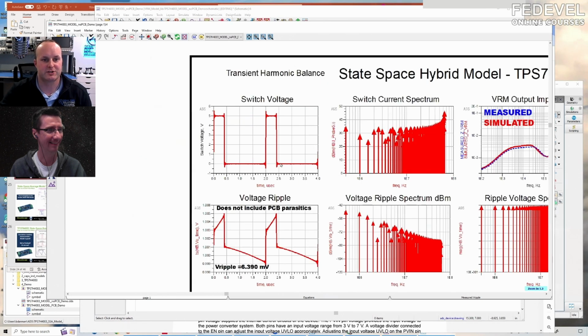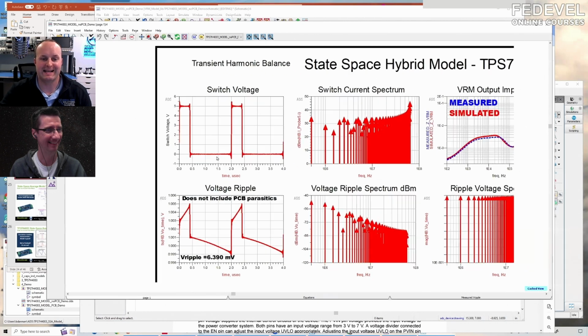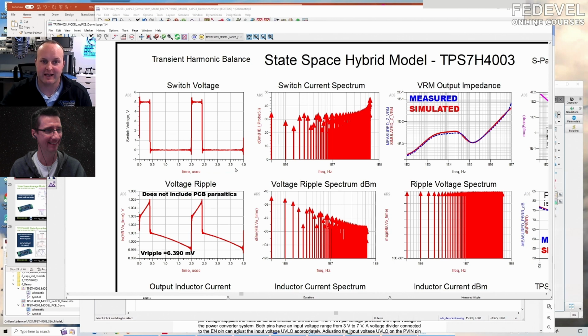So you can see here's switch voltage, right? We're putting 5 volts in, and you can see we're switching. That's about a 500 kilohertz duty cycle right there, right? That makes sense, right? So 5 volts and off. Makes sense so far? The nice thing about harmonic balance is I get all the spectrum content. So this is again why I use ADS. So yes, you can do EMC, you can do radiated emissions with the state space average model. This is what I'm showing you here.